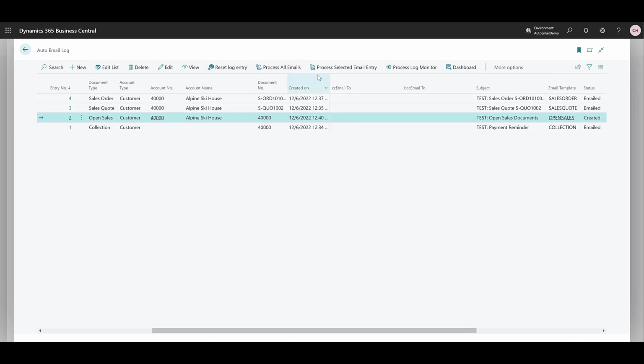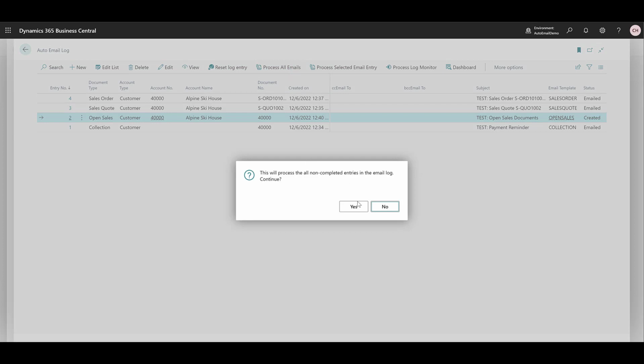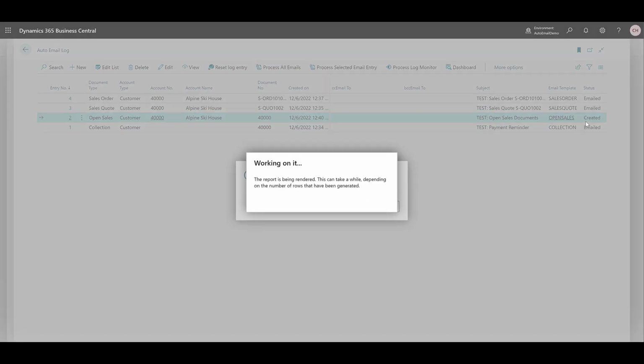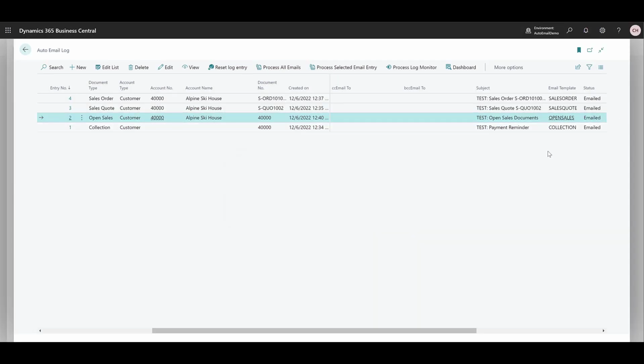Now I can process it again, and you'll see that now it's emailed, right? So there's a way to reopen entries in here if you want to. Definitely something that a super user may need to know and how to handle.